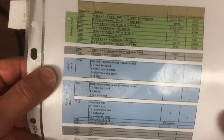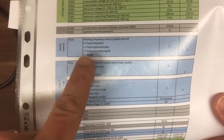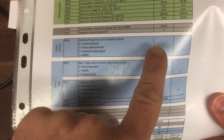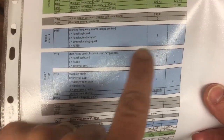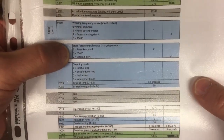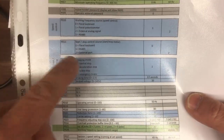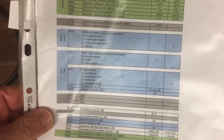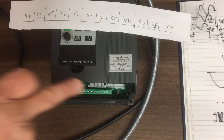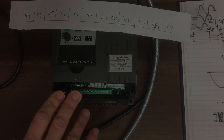If you remember these optional parameters, we've got the option for the speed control, currently on the potentiometer, so we can make that external by changing that to number two. And then the start stop, we're going to do that external as well through those input outputs, so we need to select 2 for this parameter. So let's go and change those parameters, and then we can make use of these digital input outputs down here and remotely control this from the control box front panel.